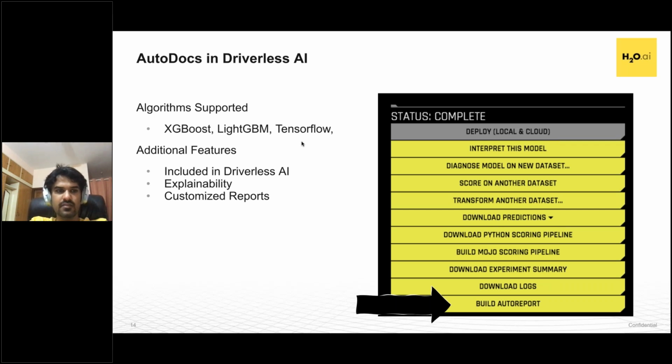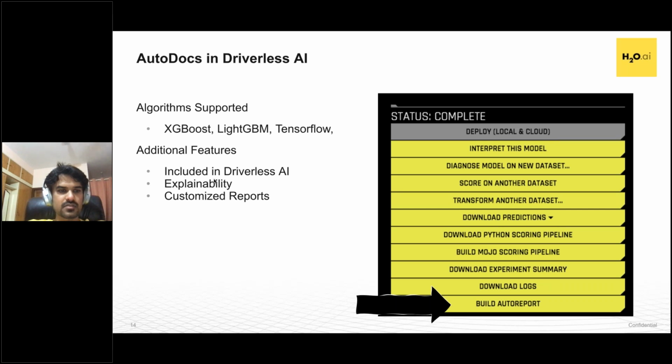For now, we have listed XGBoost, LightGBM, and TensorFlow, but that's not an exhaustive list. If we add new algorithms inside driverless AI and they start shipping with it, AutoDoc would be able to capture the details of those models as well.